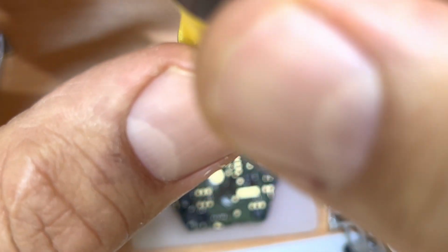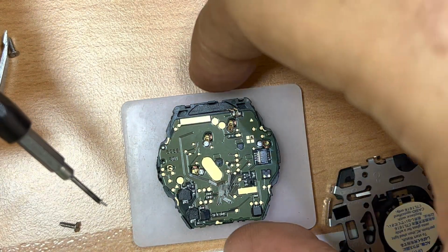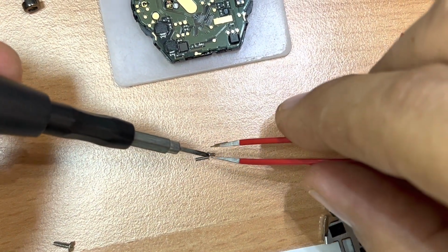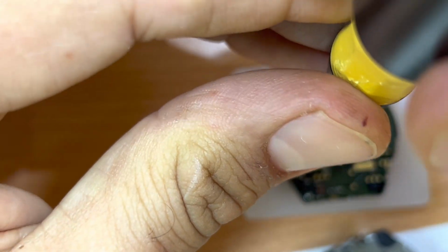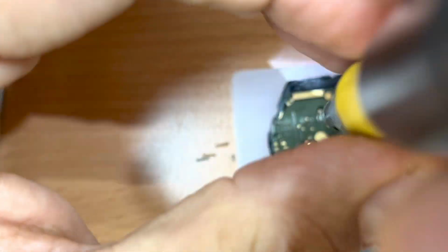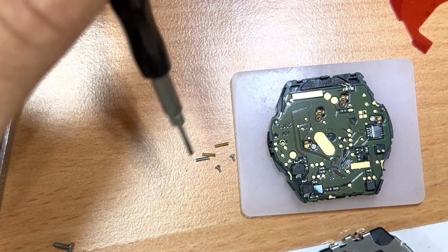And it's unscrewing. Sorry, you can't see anything right now. Let me see if I can adjust the camera. Ooh, these are tiny. Tiny, tiny screws. So I'll also hide them right underneath this because I do not want to lose them. Sorry. That's screw number 1. Screw number 2.